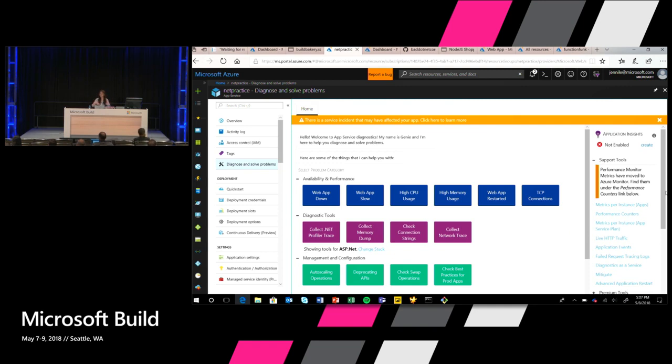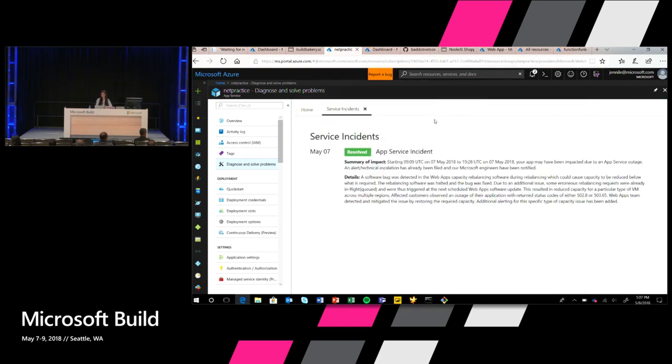So a live site incident is what happens when there is a wider spread Azure outage. As you can see here, it will call it out immediately in this orange bar. It says there's a service incident that might have affected my app, and I can click here to learn more. Luckily, this one was resolved, and you can see the summary of impact, exactly what went wrong, because these are the details that our engineers put together for you because we looked into the issue and solved it.